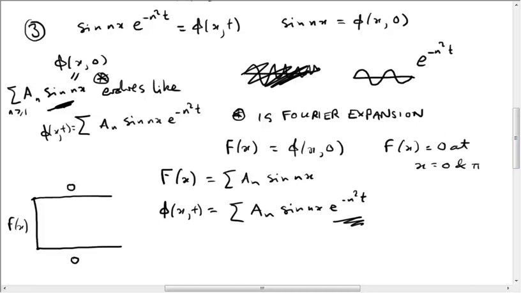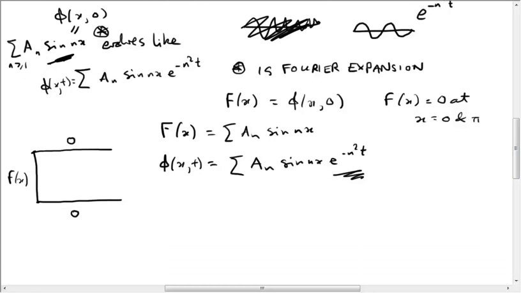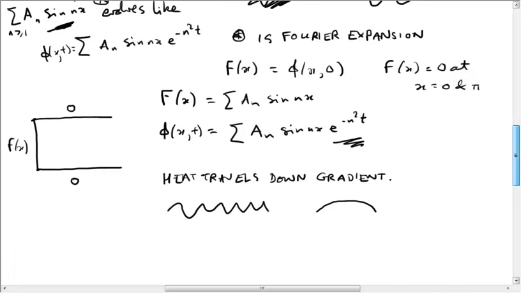So this is quite a special case, but I mean, it's interesting. And we can see some physical attributes of this solution. Namely, remember heat travels down a gradient. A temperature gradient, that is. And that explains why our higher Fourier modes decay faster than our lower Fourier modes, because our higher Fourier modes are really, really wiggly. So they've got a lot of gradients, so the heat travels very fast and spreads itself out very fast, whereas if our temperature distribution starts off looking like that, it takes longer for the heat to even out.